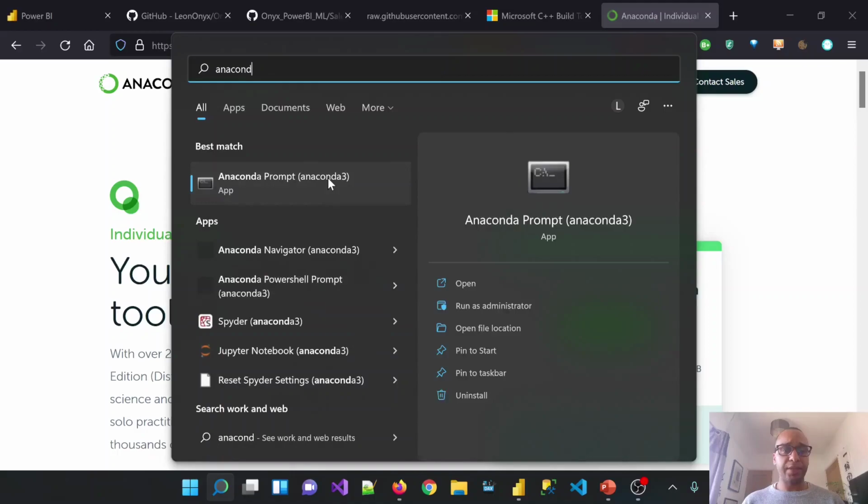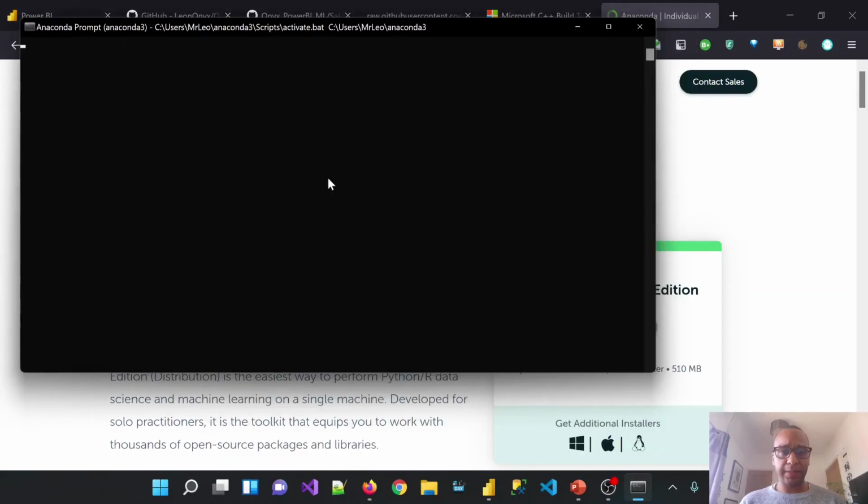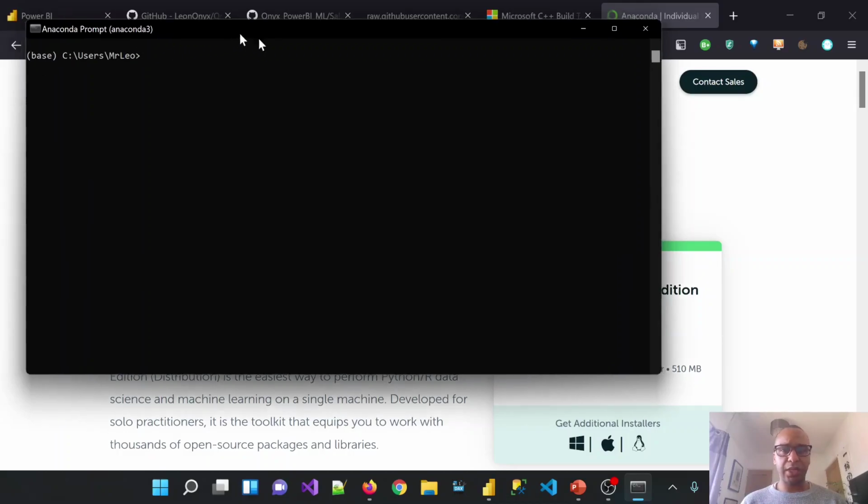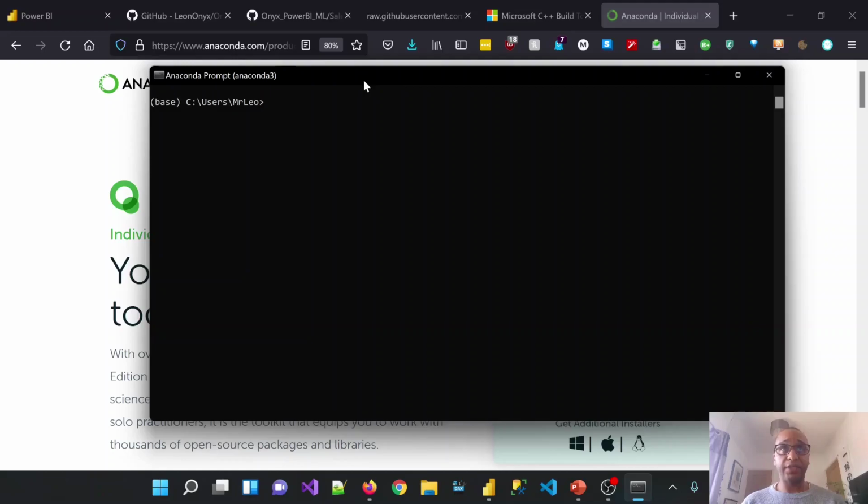As I mentioned, on this box we're already set up and installed. But you'd go ahead and load the Anaconda command prompt. Now, as you can see here, you'll be loaded into the base environment for Anaconda. What I recommend that you do is create, obviously, an individual environment as per your needs.